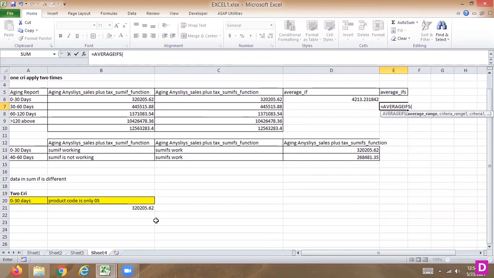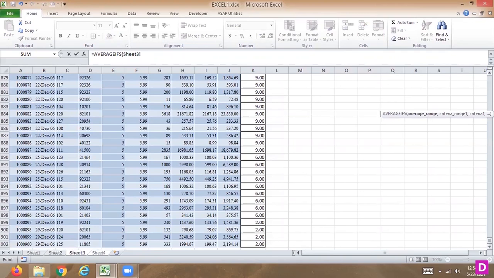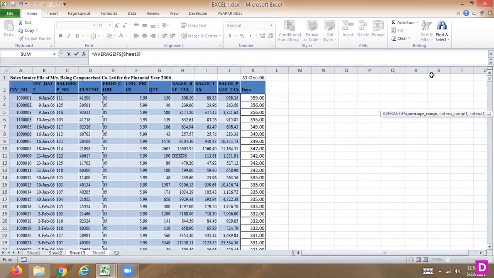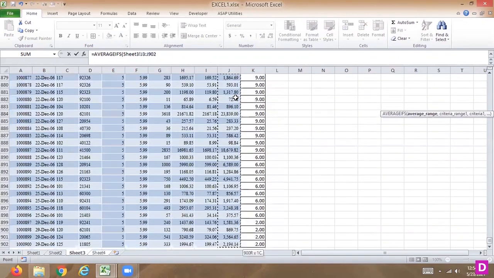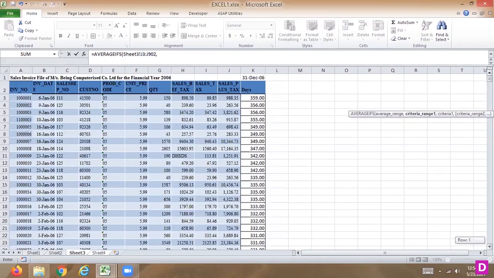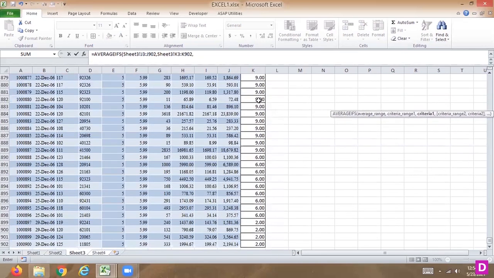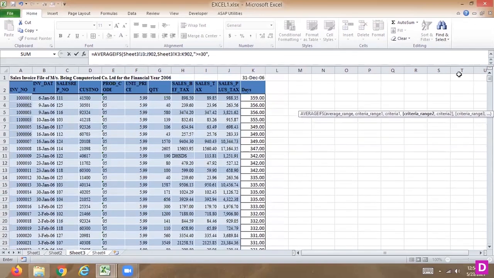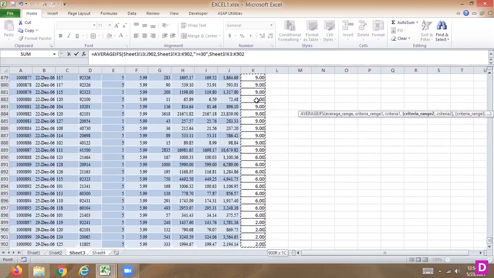Now you can see here, first is the average range. Then criteria range 1, this is our criteria range 1. Our first criteria is greater than or equal to 30. Now the second criteria, we can see our second criteria is this, and the second criteria is less than or equal to 60.